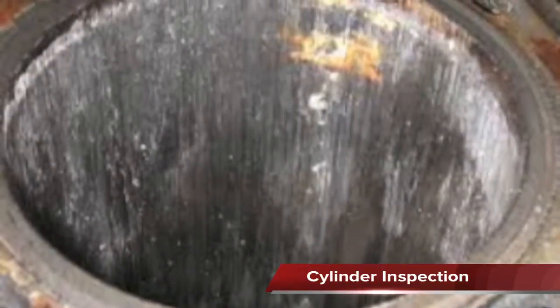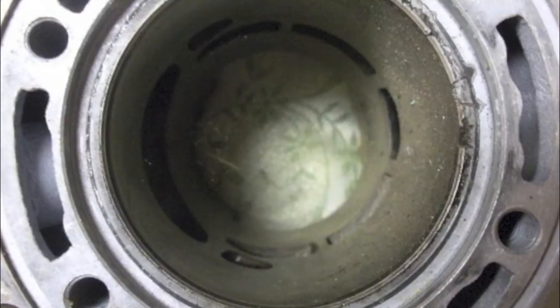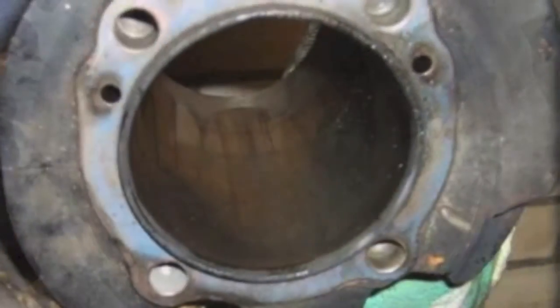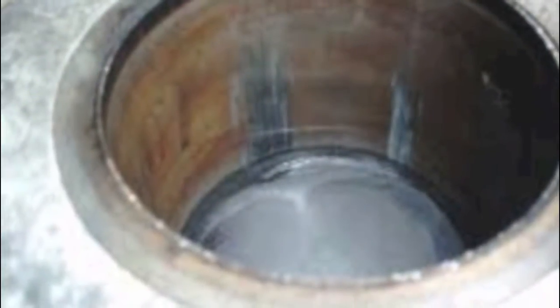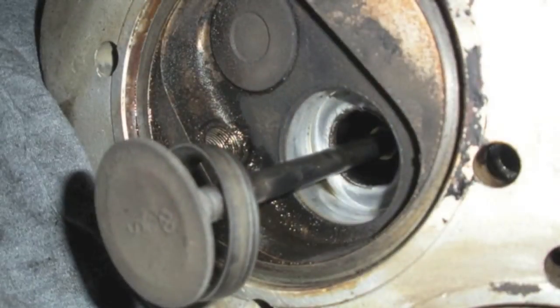With the piston out of the engine, inspect the cylinder block. Look for areas of scuffing or scoring on the cylinder wall. Inspect the cylinder wall and block for signs of overheating. Hot spots in the cylinder can result in discolored areas on the cylinder wall. Severe overheating can cause valve seat inserts in the block to loosen.